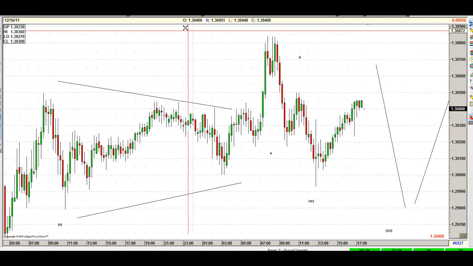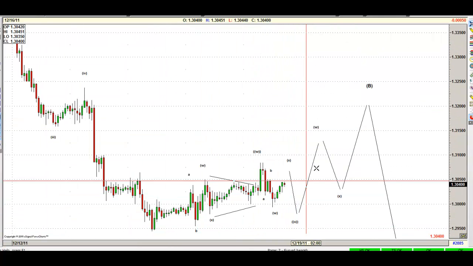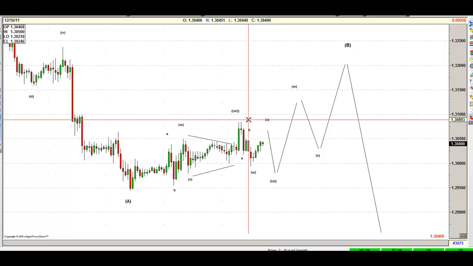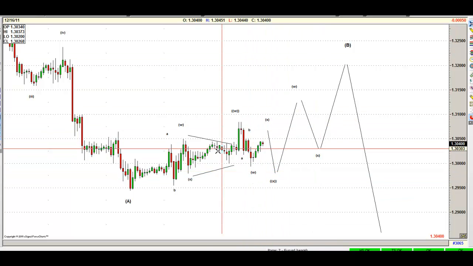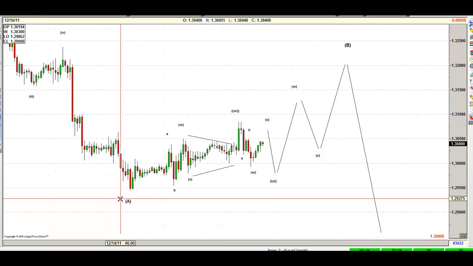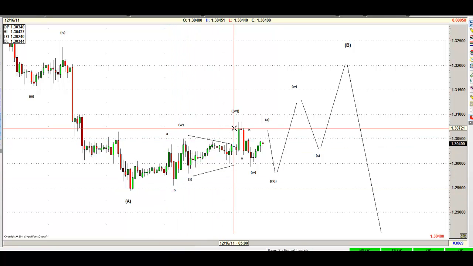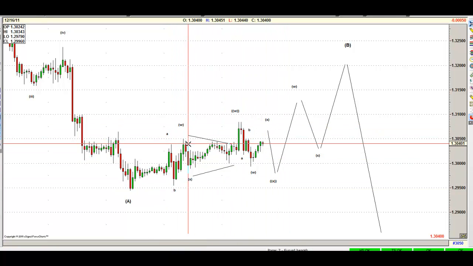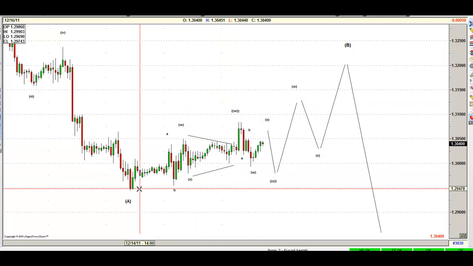Now, the message is that the low can be in and the correction can extend. It can do what we're proposing here or can extend higher. But I know that the low can be in or can extend. The recovery here can be 1, 2, 3, 4, 5. There are 5 swings. In the dollar, the 5 swings look better. So the low can be in.